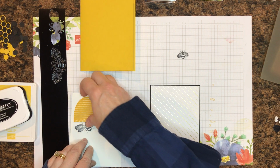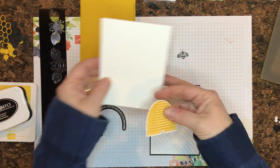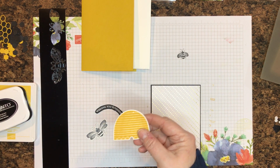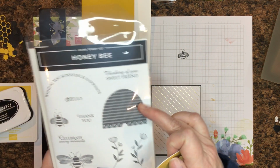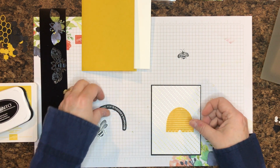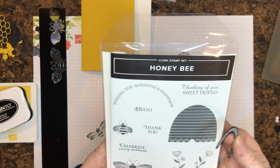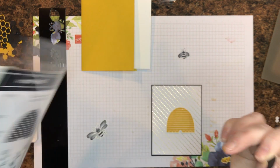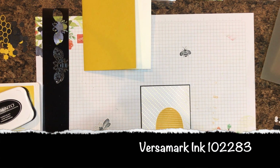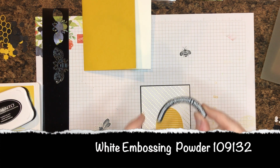So now to put this card together, this is my inside. I'm gonna put that there right now. So this is going right about here, and I just stamped this stamp in crushed curry ink, and then I die cut it using the matching die, and I stamped the sentiment. Now you can see this sentiment is already curved like that, and I put it back already so you can see it. But I stamped it on black in Versamark ink, and then I heat embossed it with white embossing powder, and then I just cut out around it so it just had the curve.